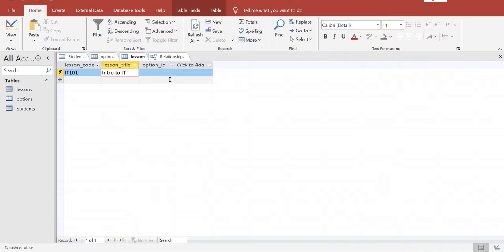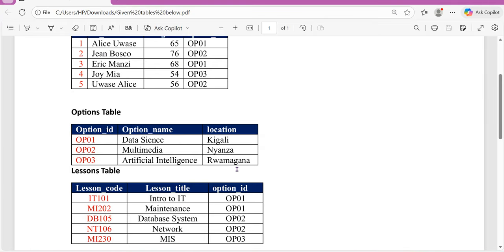The option ID is OP01, which means this course belongs to the data science option.